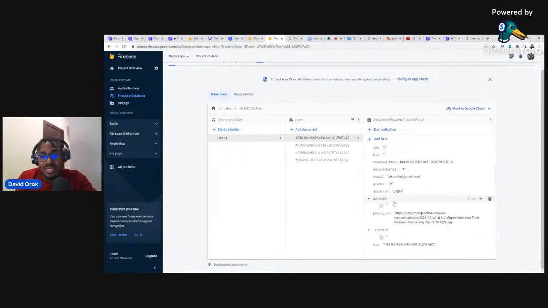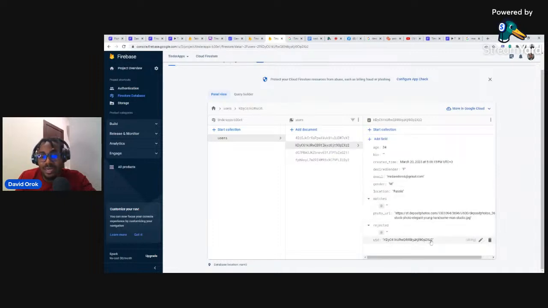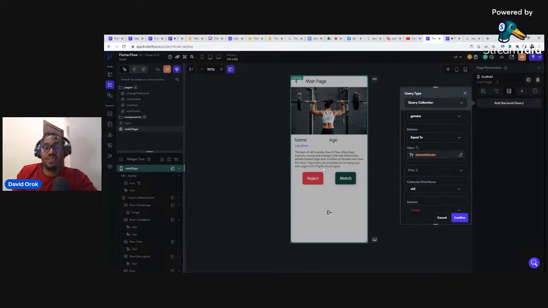Now, what are user IDs? Each user here has a unique ID. This is it. It's also written here. So this is their user ID. They're all different and unique. They are alphanumeric keys, right? So now we want to use the user ID to filter what our authenticated user gets to see, considering all the different scenarios that I have already explained to you.